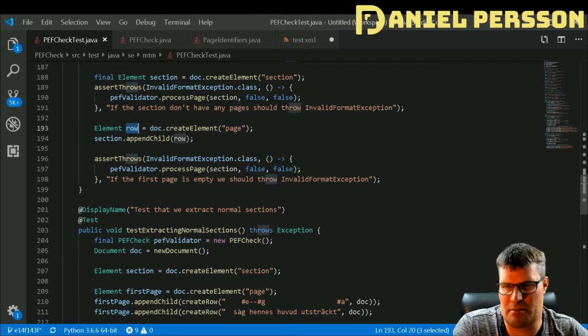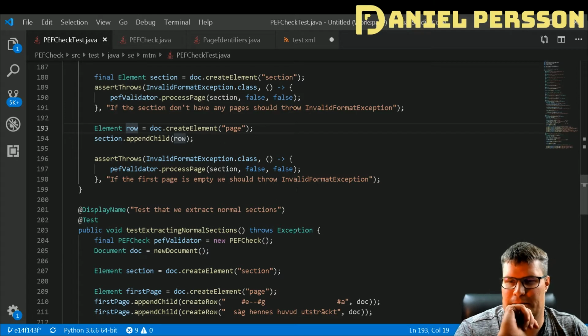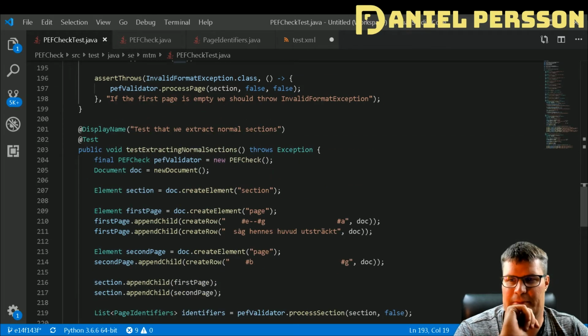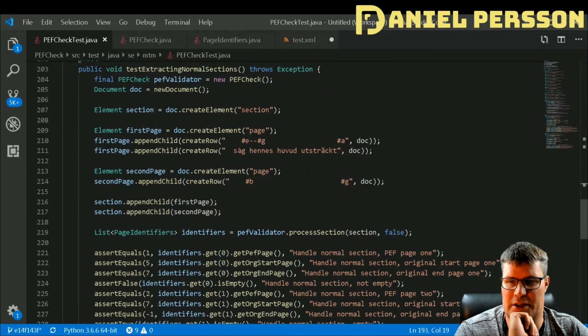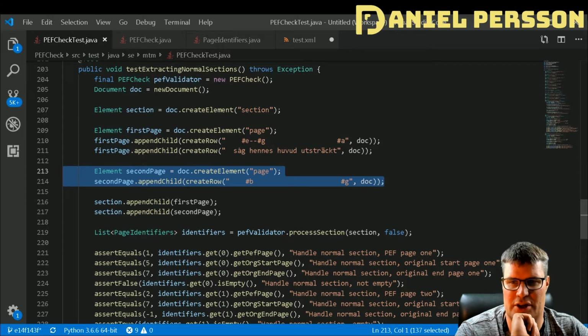And I have some naming issues here. We should actually rename that to page. And then I will test some normal sections as well. So I create a section here with the first page and the second page, and we see here that the first page has a second row.